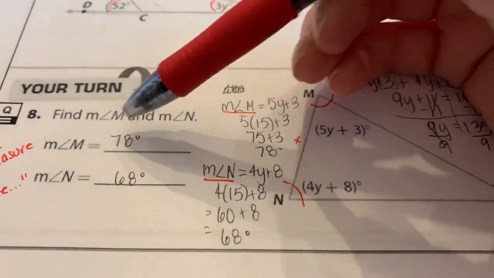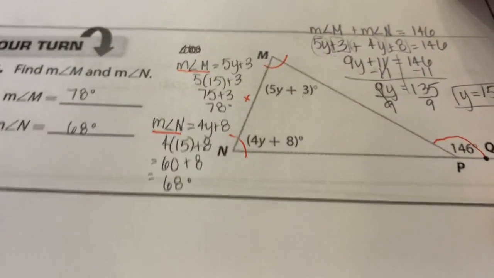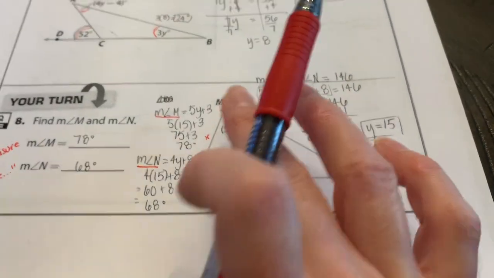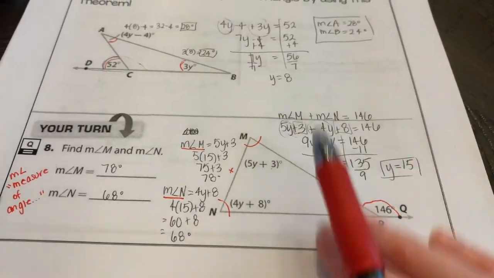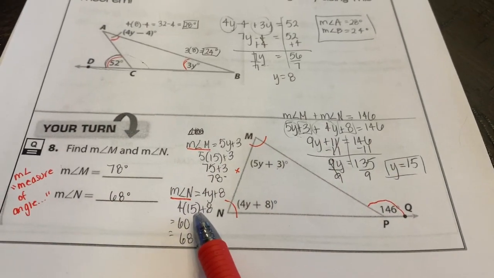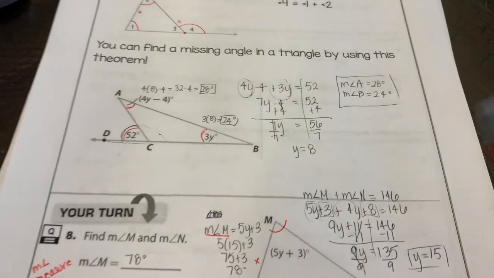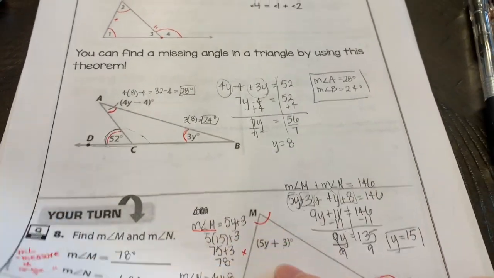Also, you always need to remember your degree symbols. That's important. And make sure you show as much work as possible. You don't want to attempt to do this stuff without actually showing any work, okay? You have to solve this and actually calculate the answers. You can't just guess what two numbers are going to add up to 146.